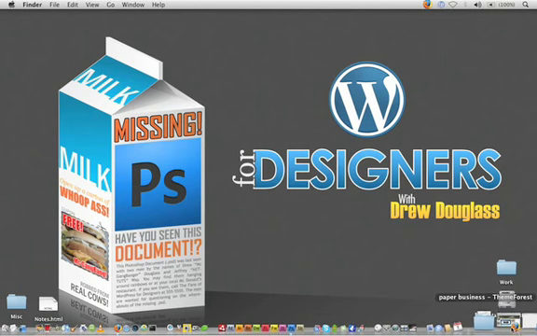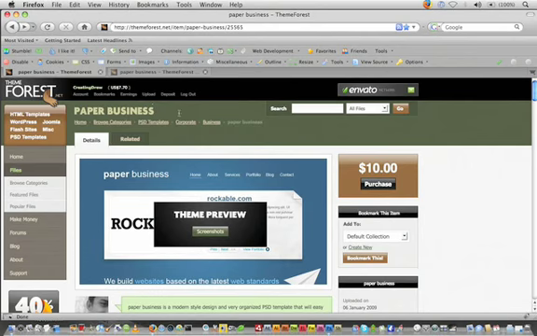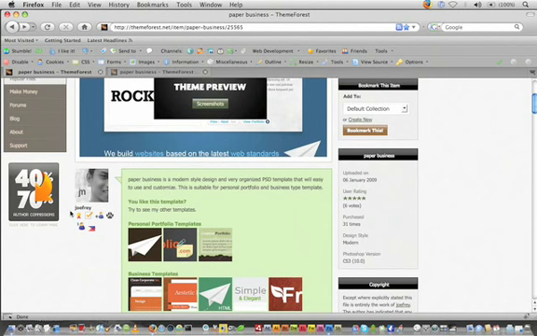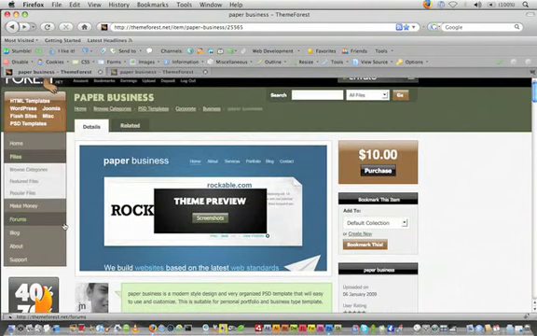Let's take a look at the theme we'll be using in Firefox. The theme is called Paper Business. It's by a great designer and web developer named, I think it's Jeffrey. Maybe I'm not saying that right. I know it's not Joe Frey. I'm sorry if I'm mispronouncing that, but I'll just say Jeffrey for now, and you guys can jump on me later if I'm saying it wrong. We're going to be using the Paper Business theme, and we'll take a look at some of the screenshots now.